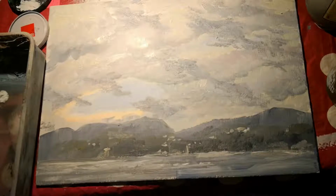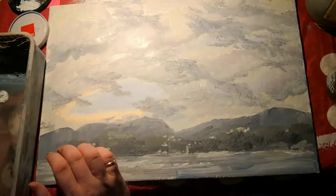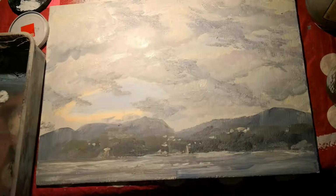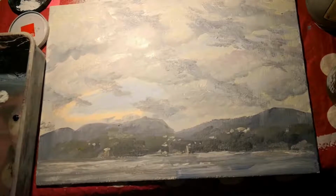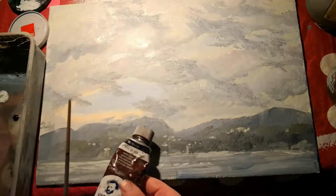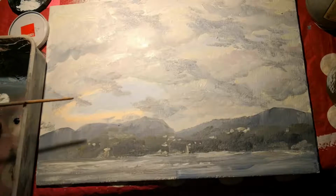But okay, how to do this? But I'm trying out different types of paints and hoping it goes well. Now I'll start by having some. I'll need my Phthalo blue, which is a really, really dark blue. And I need my burnt umber, which will together make as close as you get to black. And then I'll make it.